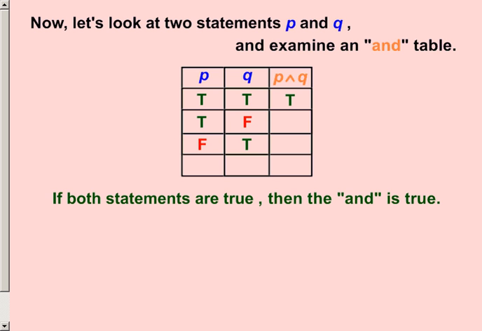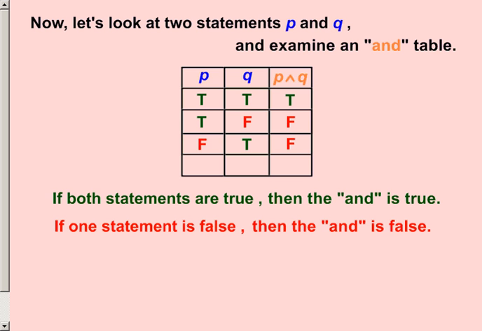Now, let's look at the 2 rows in the middle here, and those would exist where perhaps we have one piece of information that is true, but one piece of information that is false. As we have already said, in order for an AND truth table to be entirely true, we need both pieces of information to be true. So the AND statement, P and Q, would yield a false statement.